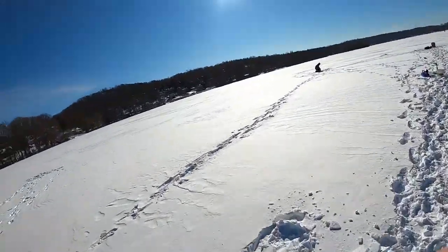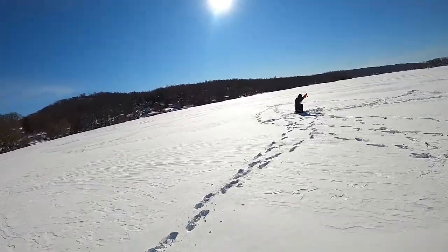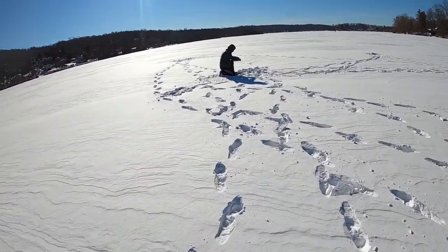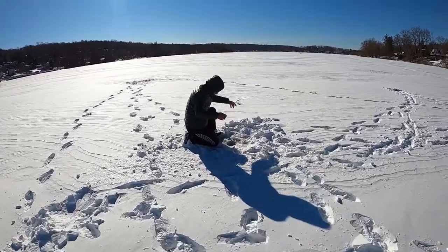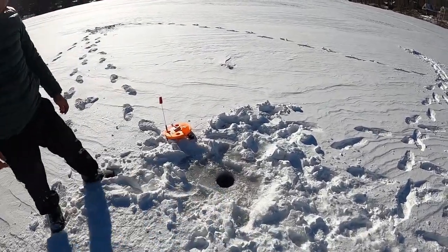Bra's got a flag. Bra's got a flag. Come on, man, pull it. Nothing. Check your minnow. Gone. It's a good sign, man. It's a very good sign. Don't just drop it right back down. Yep.